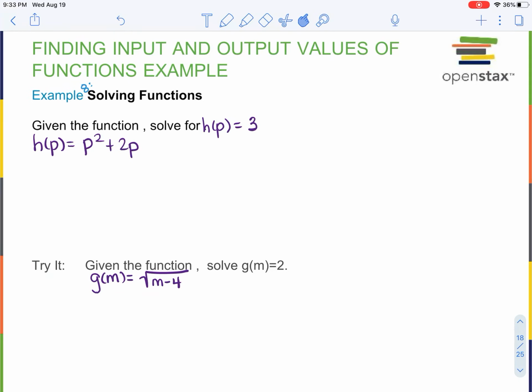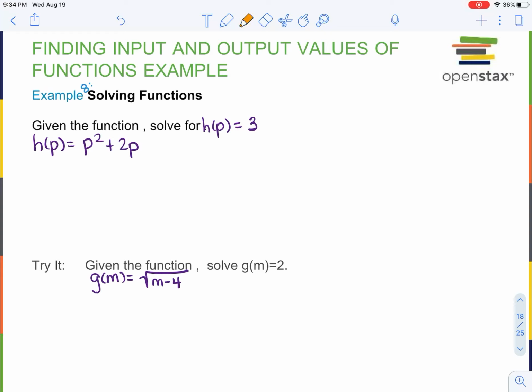Now, I told you we were finding input values and output values. So far we have been finding output values by substituting in input values, but now we're going to find input values by substituting in output values, and it requires a little bit of a different approach because you're substituting into a different part of the formula. So instead of evaluating it and just using order of operations to calculate the answer, now we're going to actually have to solve an equation. That's a whole other set of rules that we would need to remember how to do.